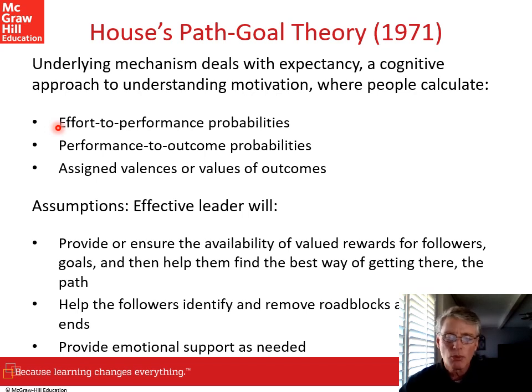So as the one in charge, I know who my people are, and I know what they are capable of doing, what goals they're capable of reaching, and I also know what kind of outcomes they want. So if they reach the level of performance, what do they want from that? So as the one in charge, my job, with each of my people, is basically this: clear the path to the goal for my people, for each individual person. So with that, that's the contingency model.